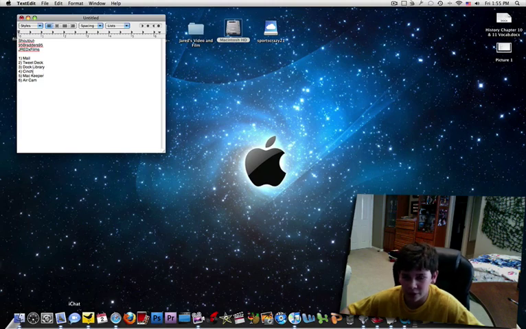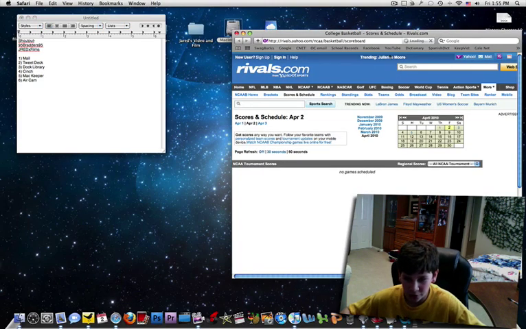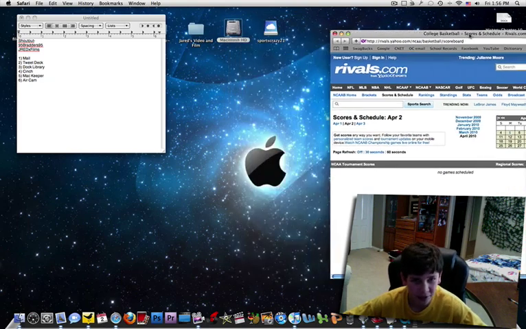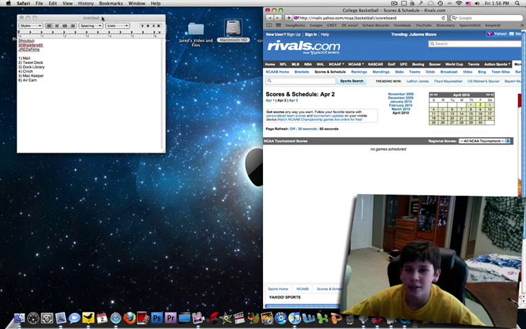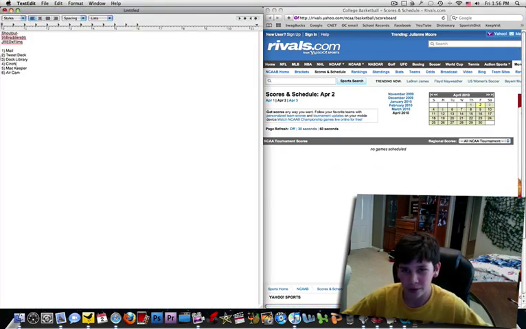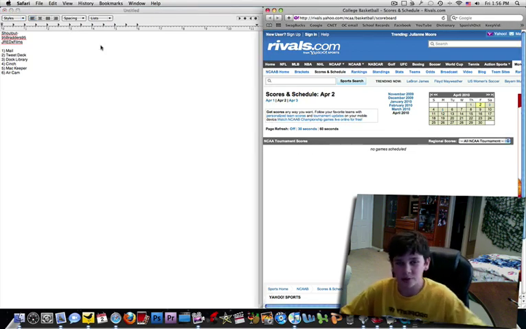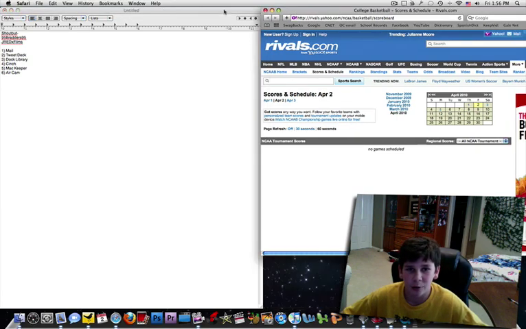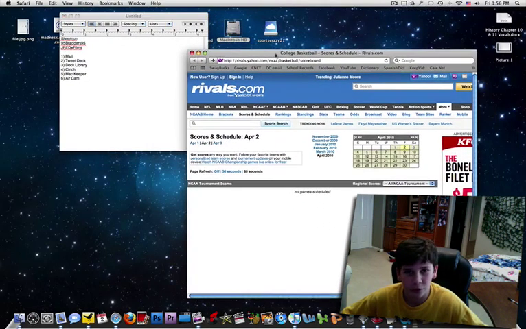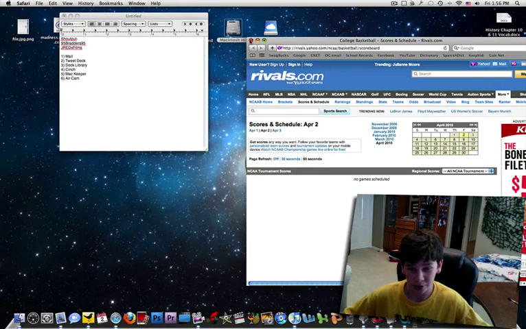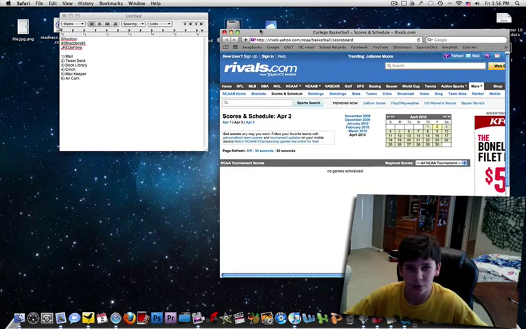The next application is Cinch. For those of you who have heard of Cinch, it's basically the PC version of tiling windows, but for Mac. Say you're doing a report and you need to view a website and then type out the quotes. You can cinch the windows side by side on your Mac, and you can type and do all the stuff that you need to do. I really use this for my research reports and school stuff. It's an awesome application. I strongly suggest it, especially if you always have multiple windows cluttering up your desktop and you need to view them in a nice organized way.